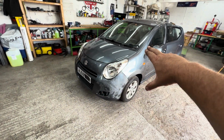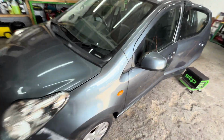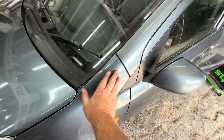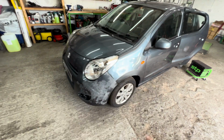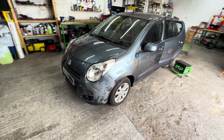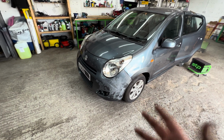I think he's got to take it up here as well, apparently, up this bit here, just to blend it, and he's going to blend it into the door and into the bonnet as well, so he's going to do this whole corner kind of thing. Yeah, that's kind of ready now.